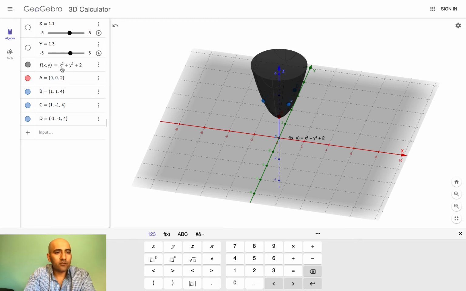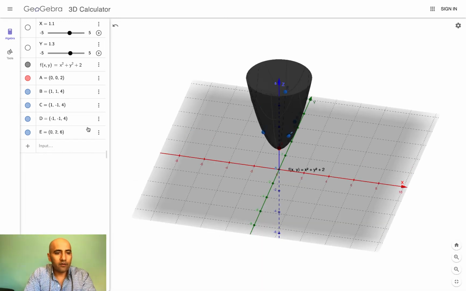So we know 0 squared is always going to be 0. So then any other value we put over here would result in a value for y squared plus 2. So for instance, another easy point would be 0, comma, let's put in a 2. 2 squared is 4. 4 plus 2 is 6. So that would result in a 6. So there's another ordered pair that is easily on here.